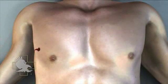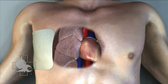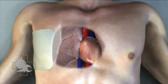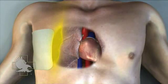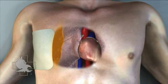This casualty has sustained a penetrating injury to the chest, and an occlusive dressing has been applied in order to stop air from being drawn through the defect in the chest wall. Here you see the air pocket, known as a pneumothorax, that developed from the air that entered the chest cavity through this injury, as well as air that continues to leak from the damaged lung tissue.